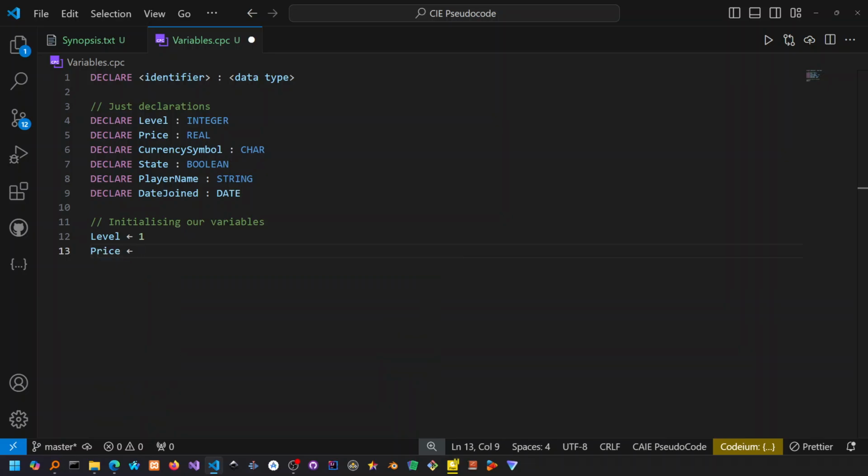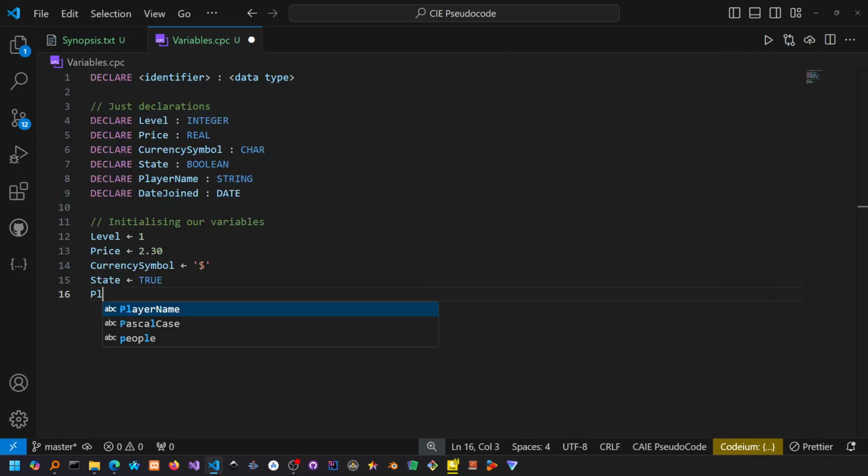It can be something like 230. For currency symbol, we can have something like a dollar sign. Then for state, we can have true, because we declared state as a boolean there.